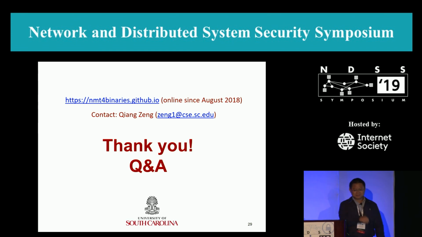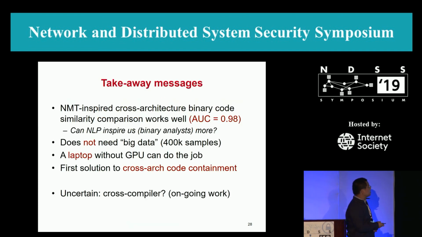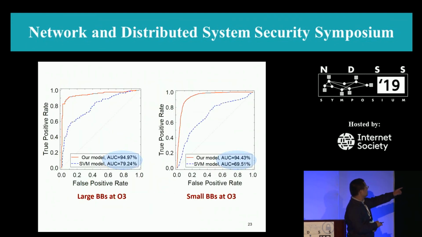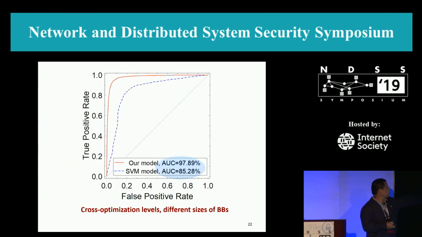Malachi Jones from MITRE, quick question. I know this is talking about cross-architecture, but I think a very interesting problem is even within an architecture, different compilation levels, like x86 with full optimization versus less optimization. Have you looked at how well that works within an architecture, figuring out similarities between different optimization levels on the same code? Yeah, we already showed that in this one. This is cross optimization levels, and also across different basic block sizes. So that's the most realistic setting, I think. Cool. Thanks a lot.